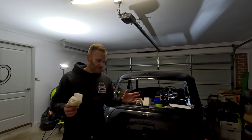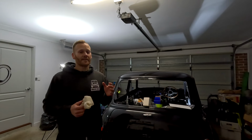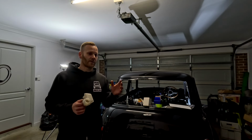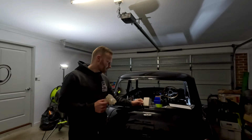So it did take a very, very long time. I think I probably bled this at least four times. It does still have a little bit of a spongy pedal. It is much better. It is significantly better, actually, compared to what it was originally, but we need to finish that off. So I'll be doing that later.